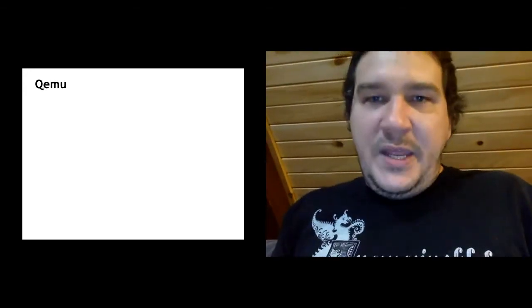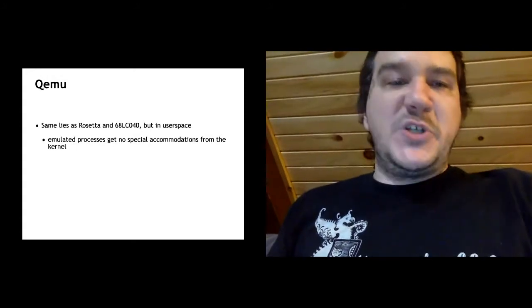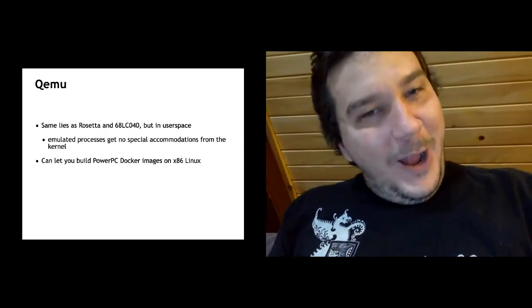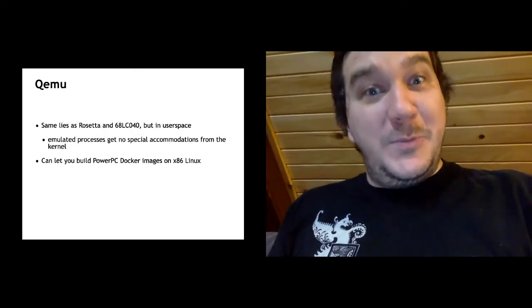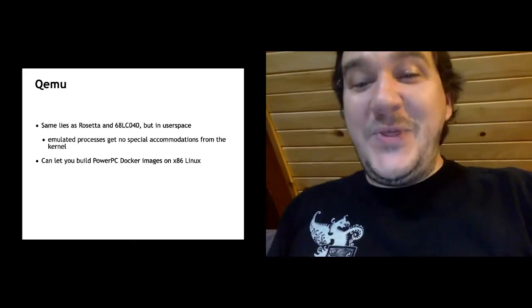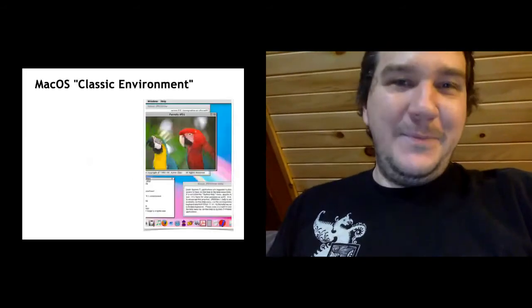QEMU does the same thing. You can do this for Linux. It's totally emulated in user space, so it doesn't get special accommodations from the kernel. Where I worked at Oak Ridge, there was a time when people wanted to build PowerPC Docker images, but we didn't have PowerPC available for them to do that, so they had to do that on Linux. If you hate yourself, you too can do that.